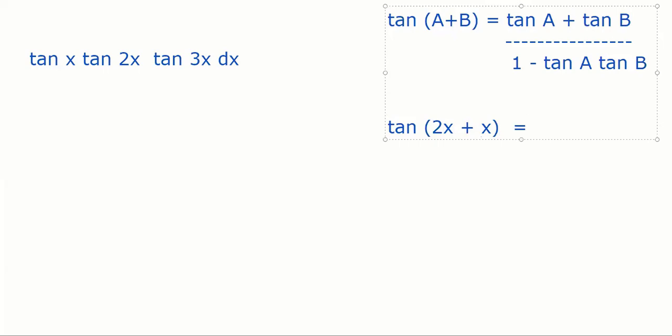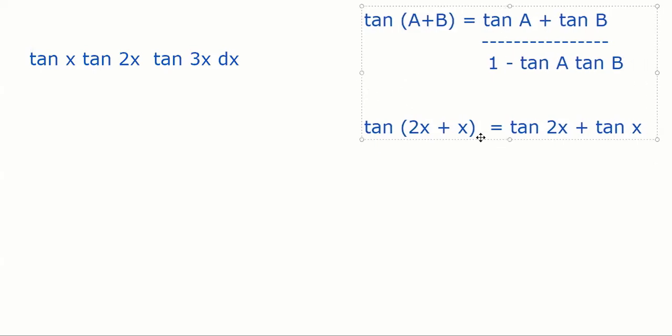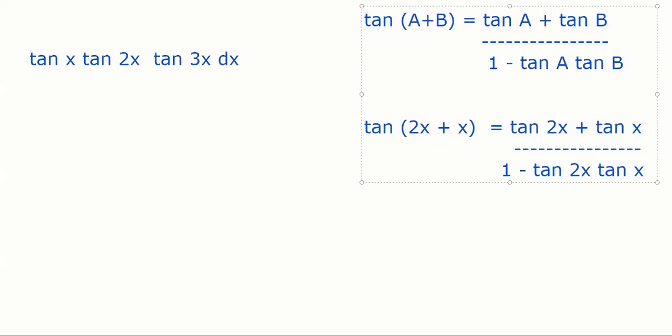So बताओ, tan of 3x will become what? Tan x plus tan 2x into 1 minus tan x into tan 2x. Plus tan of x. And guys, let's see how it helps. So tan a is tan 2x, tan b is tan x by 1 minus tan 2x. यहाँ तक everybody is okay?